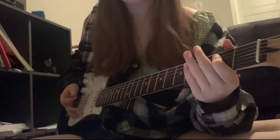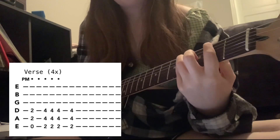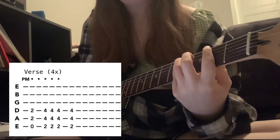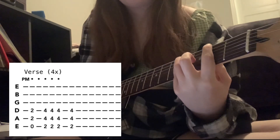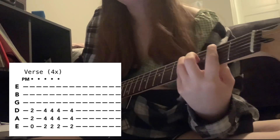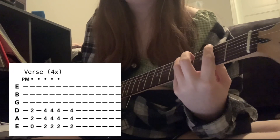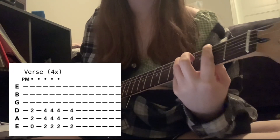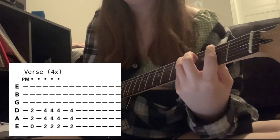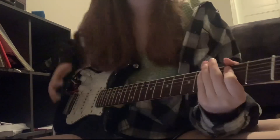Next is the verse. The first riff goes like this. That is the same chord — E5 once — and then it's the same F sharp, so 2nd fret power chord, and you palm mute that. Put your palm on the bridge just slightly on the strings so that they are muted a little. Strum that 3 times, then take your palm off the bridge and strum it normally. Repeat that 4 times.